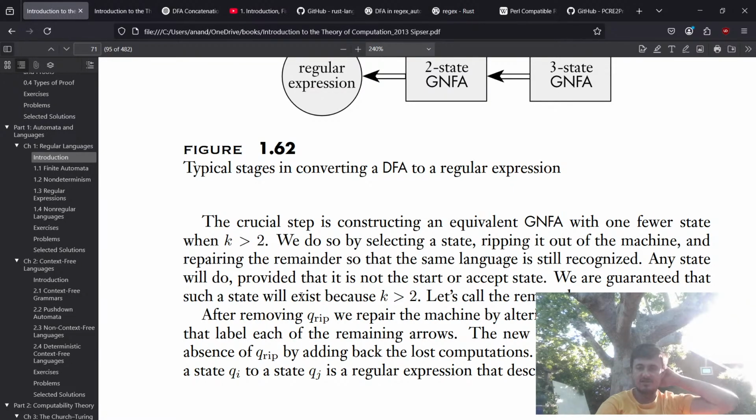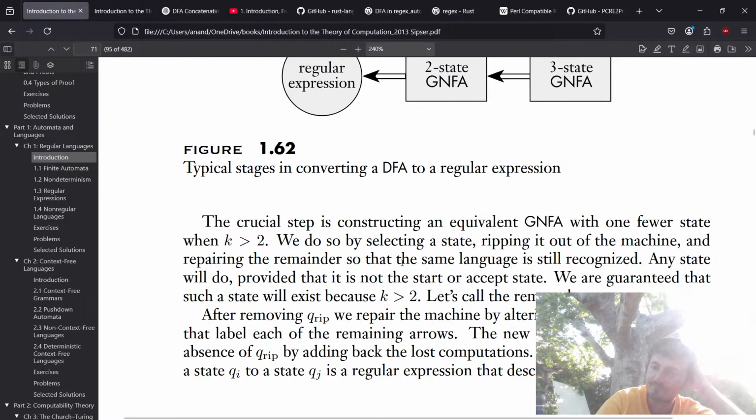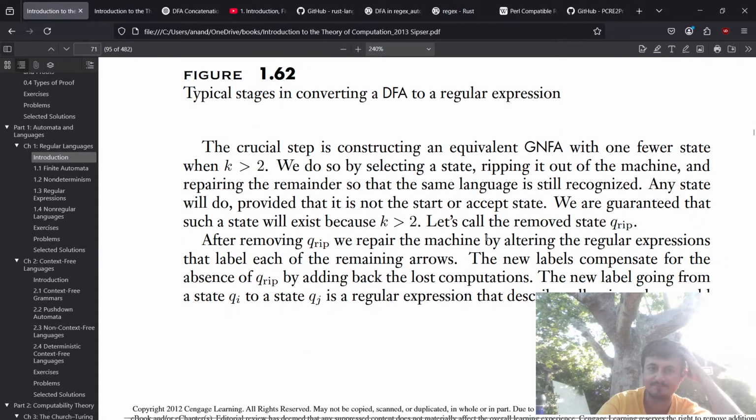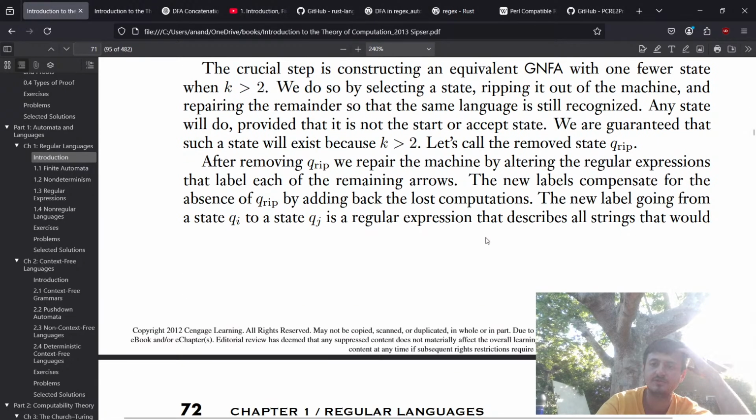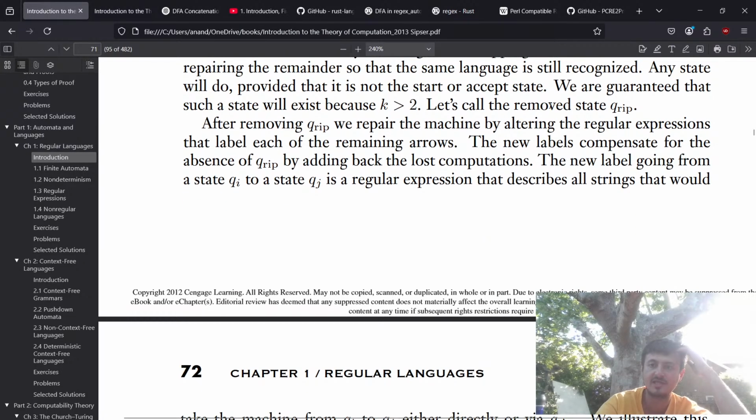All right, so the inductive step is the important part. We need to select a state and then rip it out of the machine and repair the rest of it so that it's still the same language. Any state that's not start or accept will do. Such a state is guaranteed to exist because k is greater than 2.